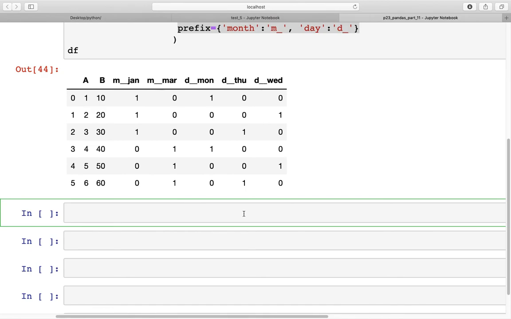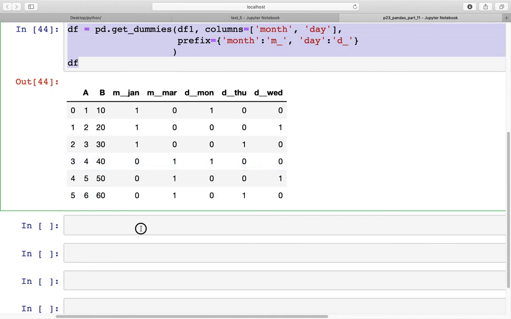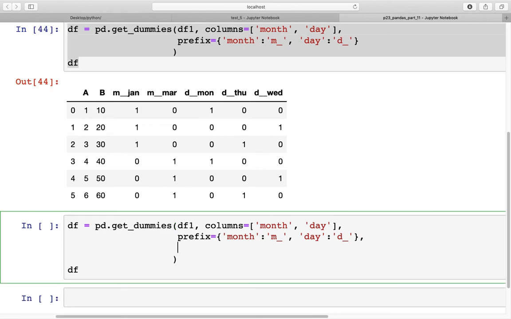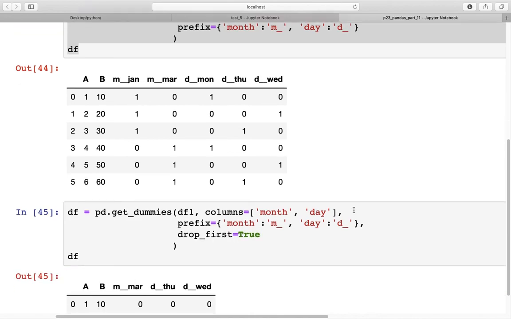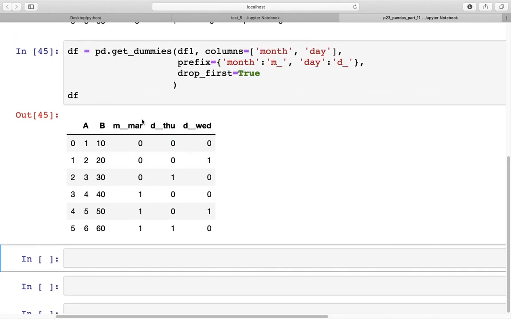To do that, we can specify drop underscore first is equal to true. As you can see, we dropped January and we dropped Monday.